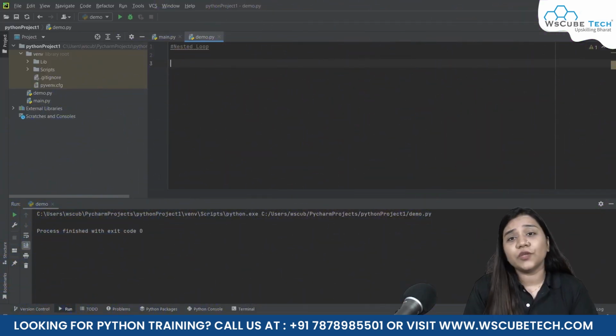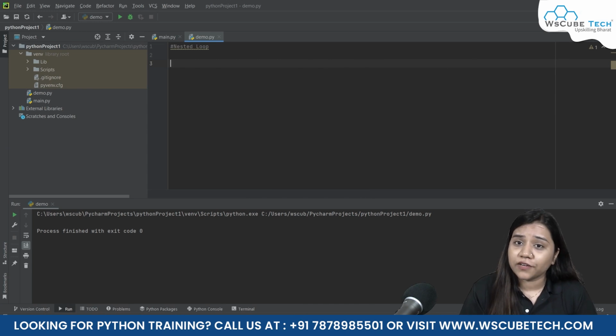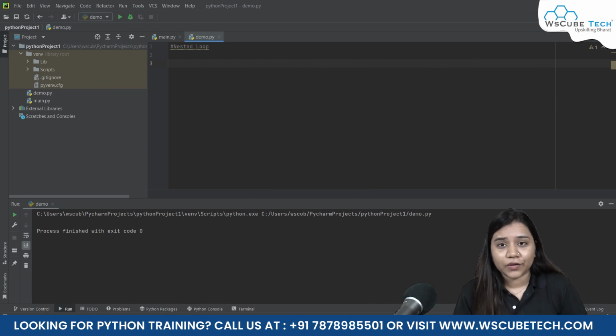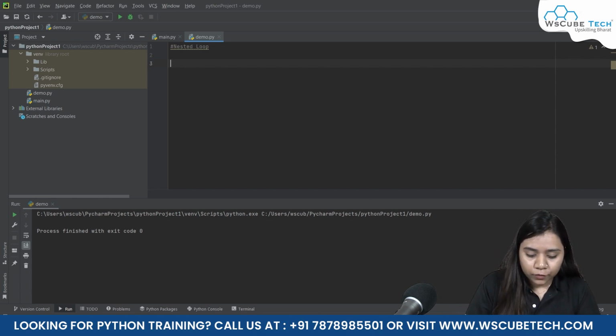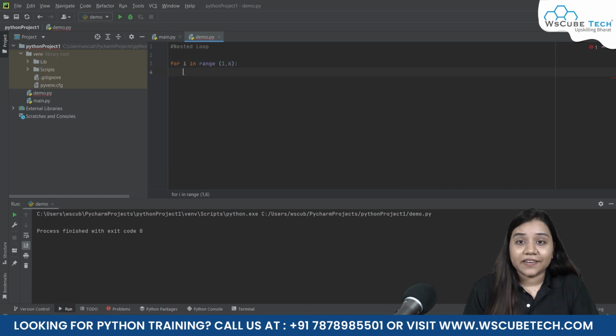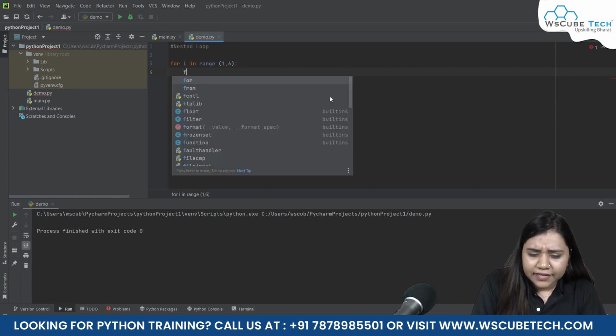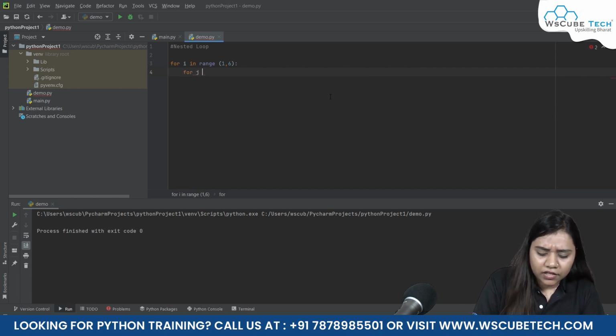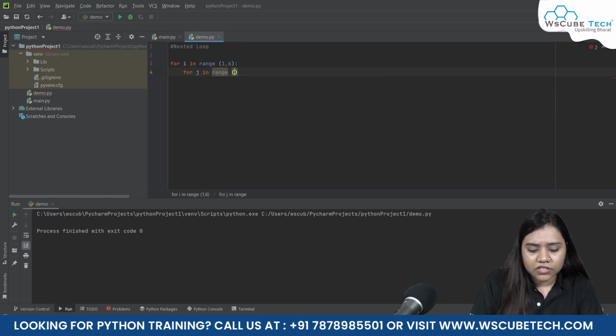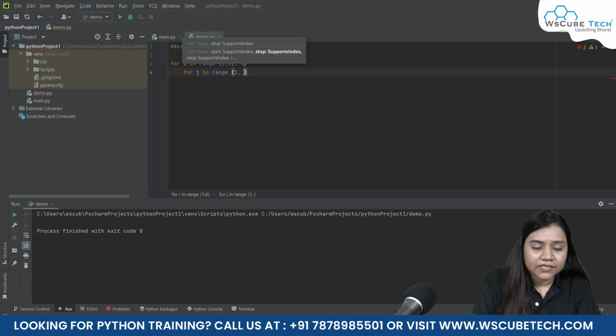For nested loops, you can use any kind of loop. A for loop can be converted into a nested loop, and a while loop can also be converted into a nested loop. Let's first take the example of a for loop. Suppose I'm writing here for i in range(1, 6), so I'm taking a range up to 5 numbers. Starting value would be 1 and ending value would be 5. As we are talking about nested loops, I'll create another loop inside it, let's keep its name as j. So for j in range, starting from 1 and ending on, let's say, 10, so I'll write 11 over here.